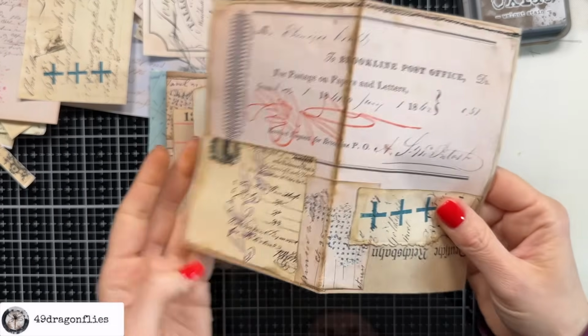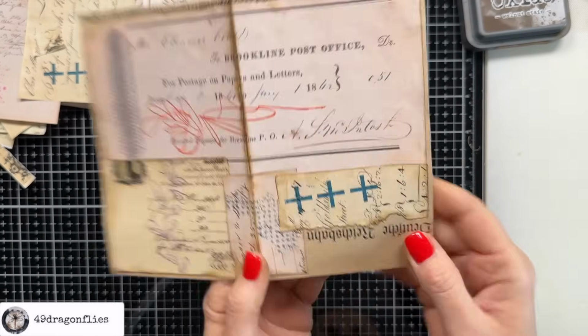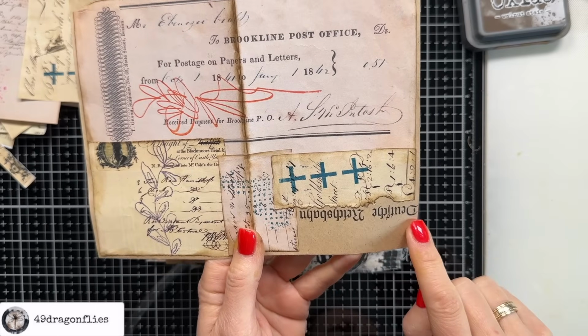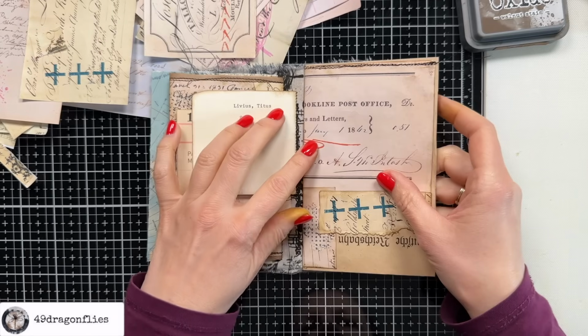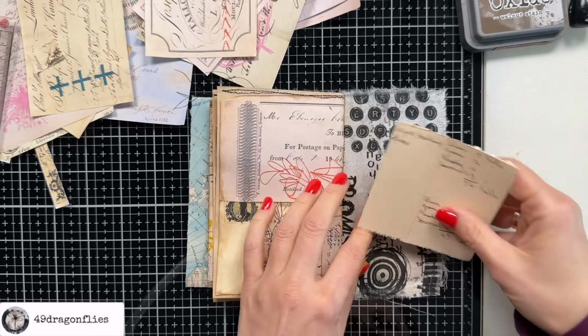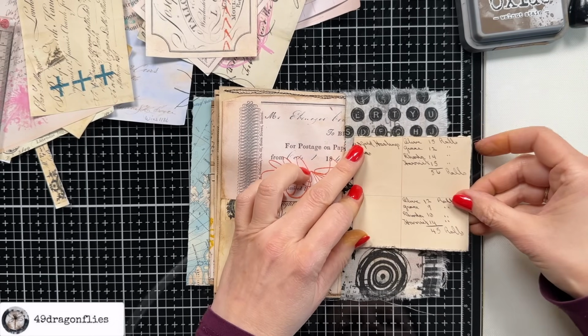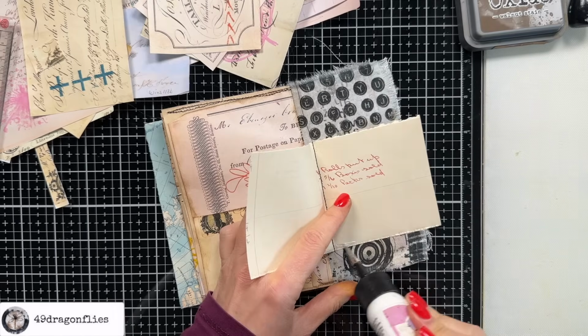So I've collaged both sides of the envelope. Here I left the German writing. I didn't want to cover that. And now I can go ahead and sew this in as well. For my last page here, I'll add another smaller one. Or maybe put it a little further down like this.